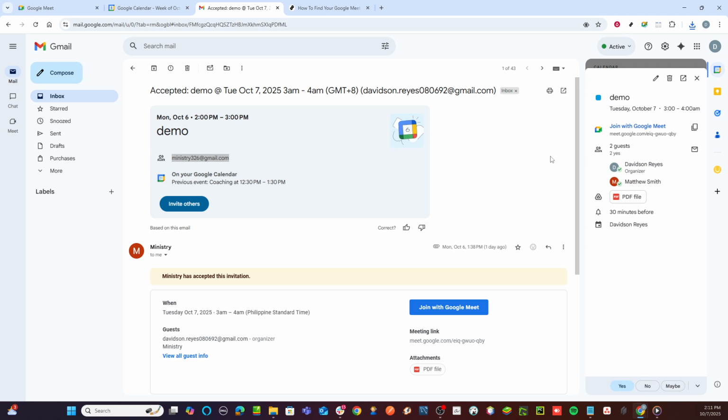The attendance report usually includes the names and email addresses of the participants, along with the time they joined and left the meeting. This information can be incredibly useful, especially for educators or business professionals who need to track engagement during their sessions. Keep in mind that, depending on your organization's G Suite settings, you may have varying levels of information available to you.